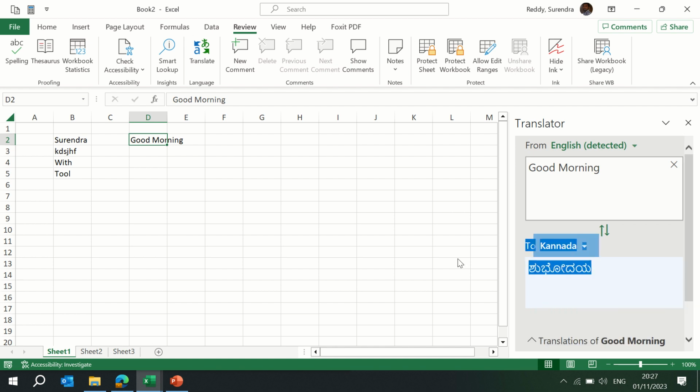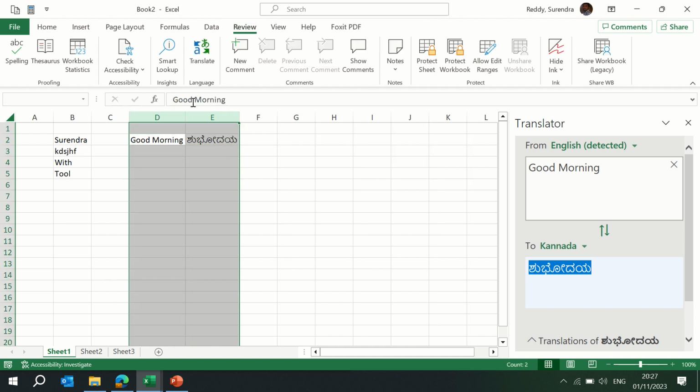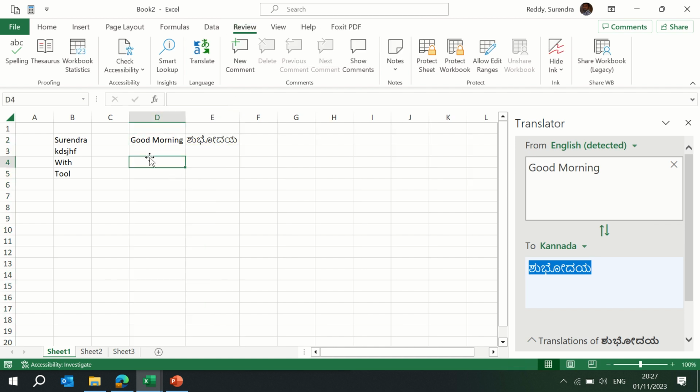Kannada. So this is how it says Subodayagalu. So you can put here your local language. So you can use the translator to convert any other languages to your convenient language.